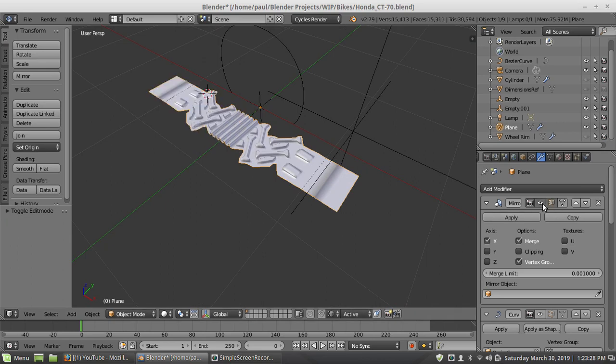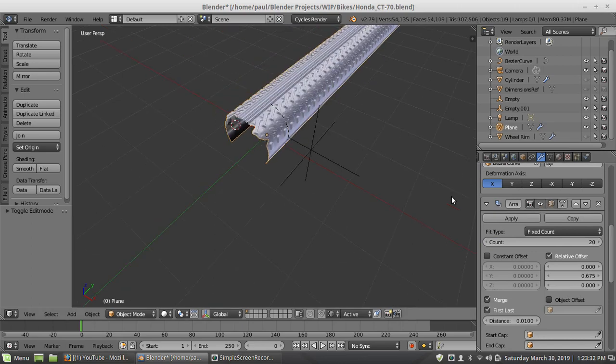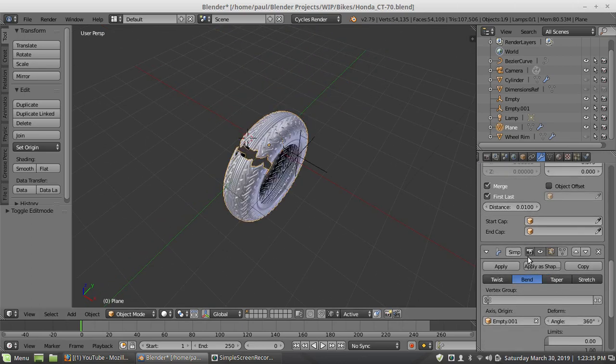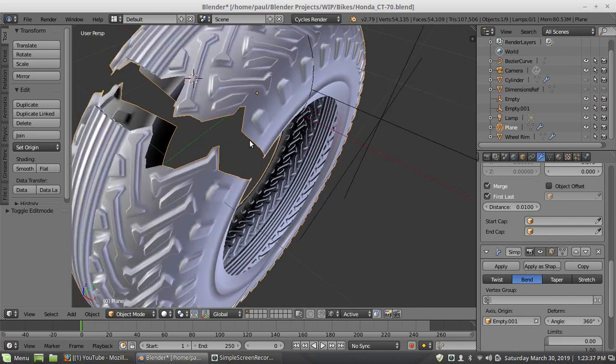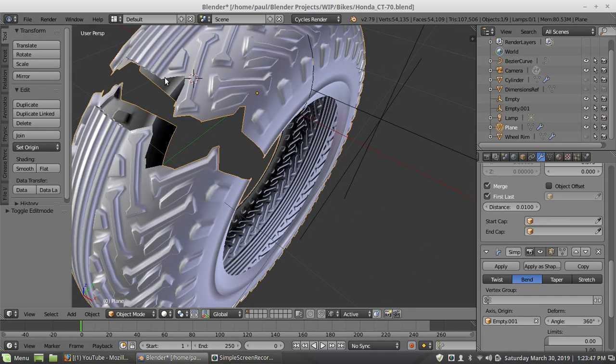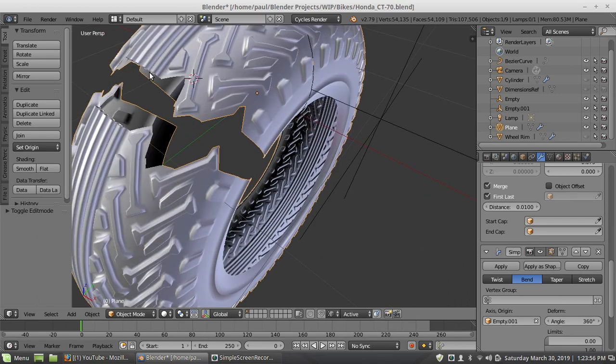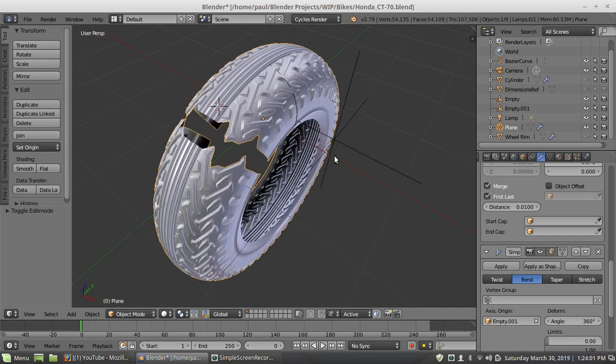Because if you notice when I had the tire showing visible, click all these back on. There's a section missing, and I guess somehow it doesn't know how to line these back up to themselves when it's uneven. So I have to do something to make an even edge by cutting or whatever and modifying that mesh that this array and all that stuff is using, and make that straight, and then it should bring it up flush. So that's what I'm going to be doing next.